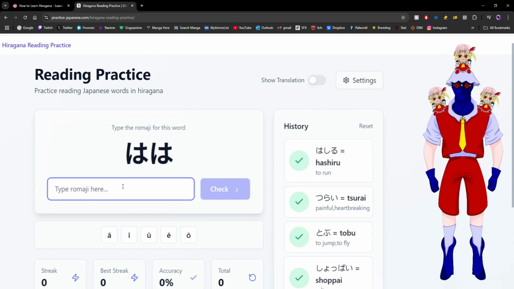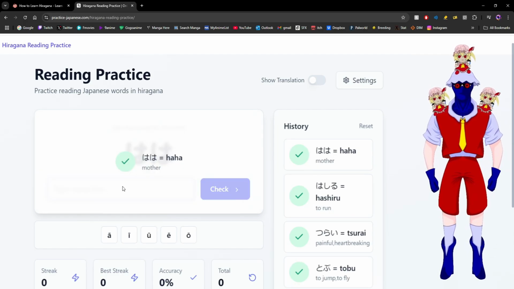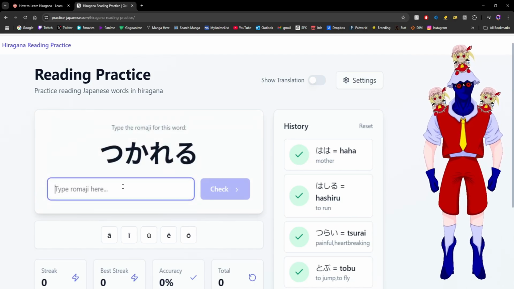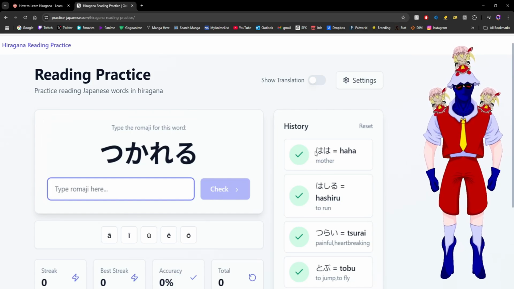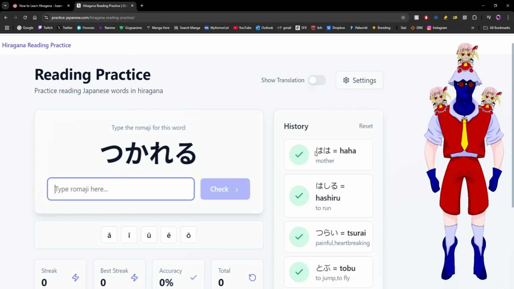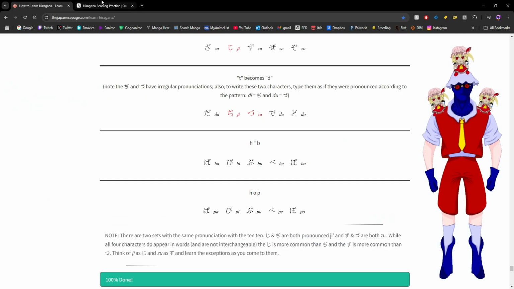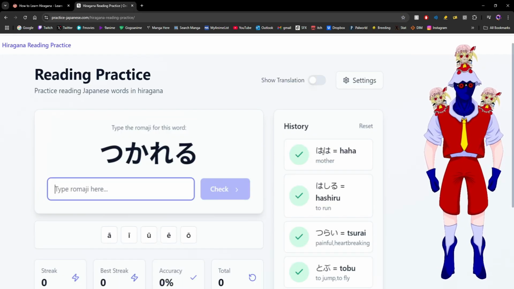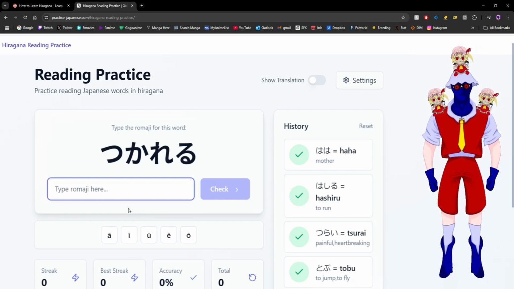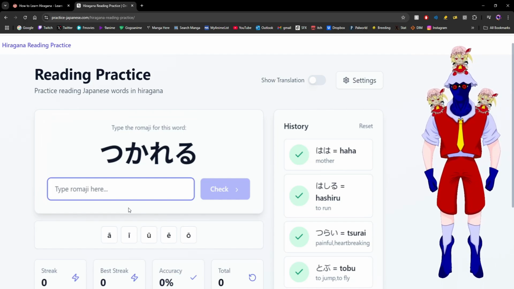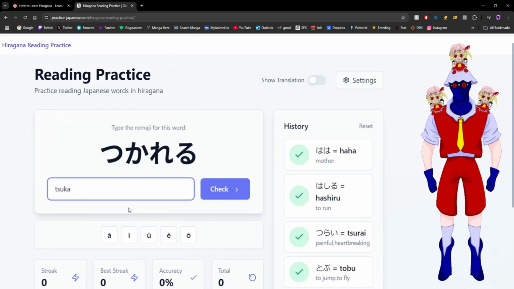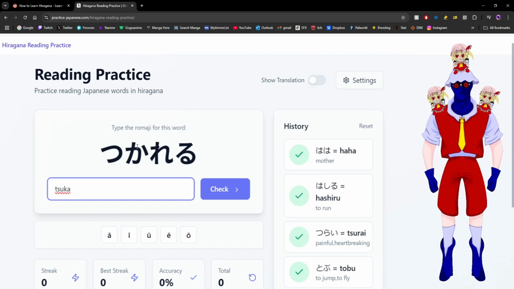In here we have the haha. Oh, this is mother, right? Yep. So how do I remember haha? I'm sorry, but I kinda just remember it from memory. Actually, it does look like the K. K stands for kettle in my head, because the explanation was so weird in this website. So I remember it as kettle, and with this little circle, it's a ha. But I kinda just remember it from memory, not because I am trying to link it with something else. So this is tsu from memory. Ka, which actually does look like a K with its top line falling off.